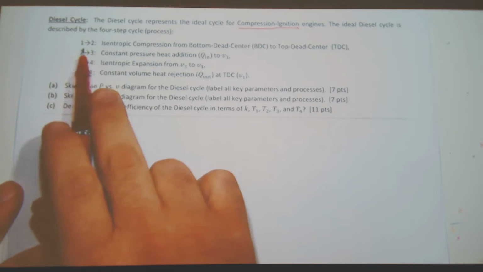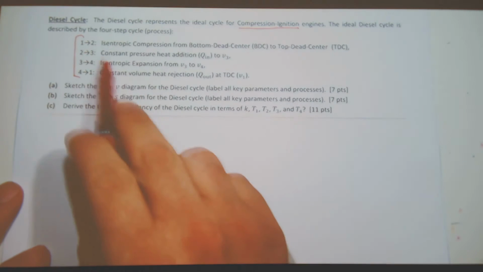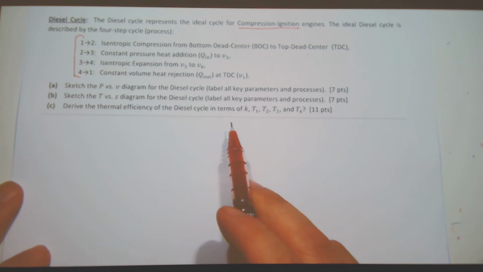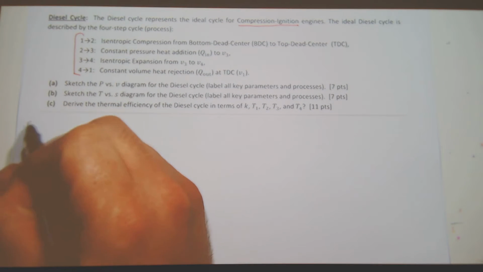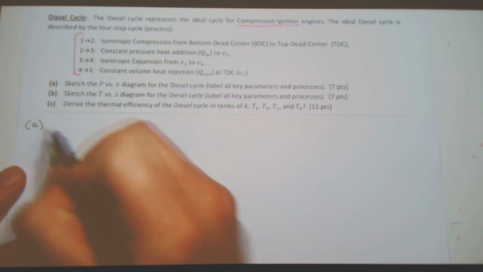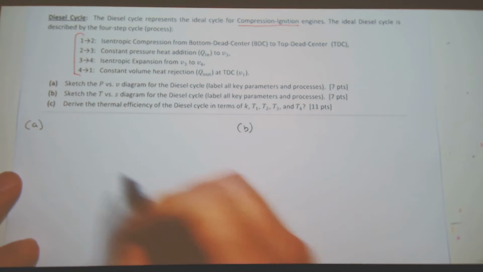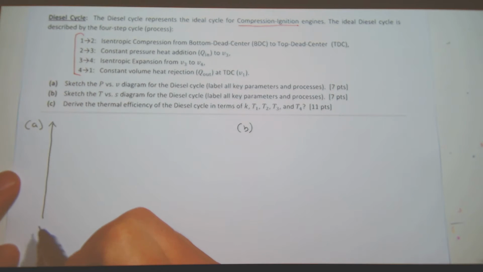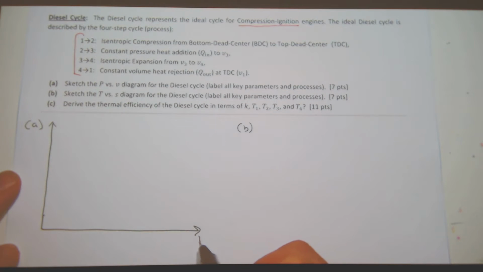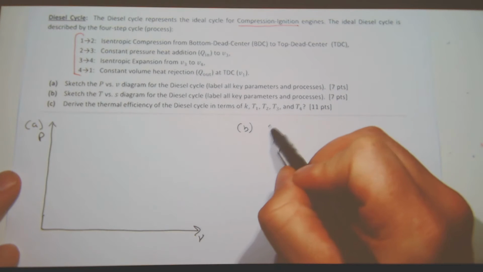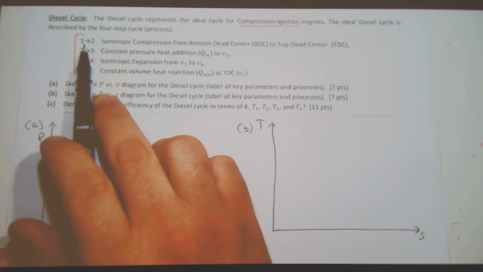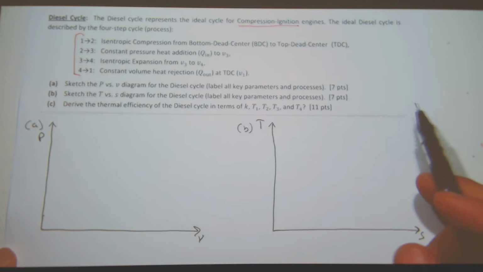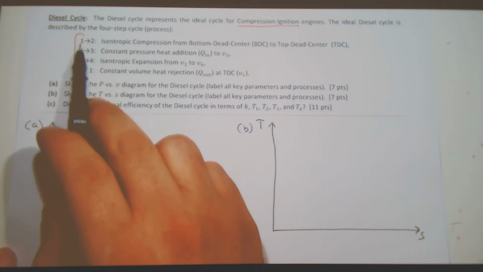And this represents, like the question, just in wording what the four-step cycle process is, and then there's questions A, B. So let's just do A and B first. And so I have a PV diagram, and I have a TS. And so I have to start at a state. So we usually say the initial state is state 1. I could make it state 0, but we usually say state 1.